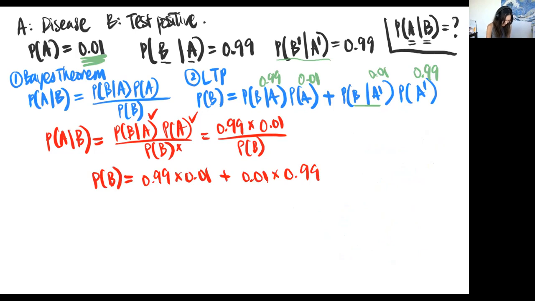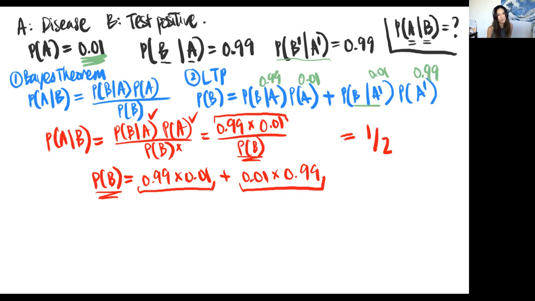Sweet. So then we just have to plug this into here. And you see that this multiple of 0.99 times 0.01 occurs everywhere. So if you put this in the denominator, you can actually cancel them out and you end up with the final probability of 1/2. Cool. Does that make sense? Does anyone have any questions about this question?